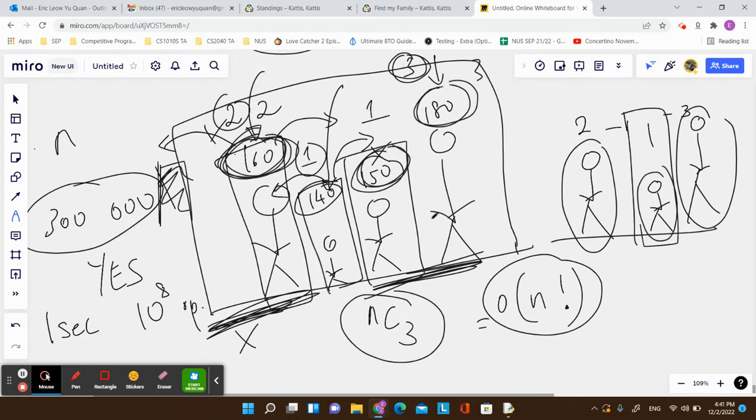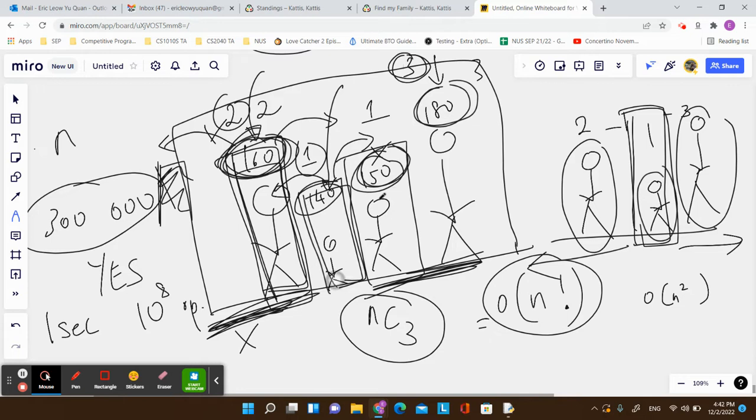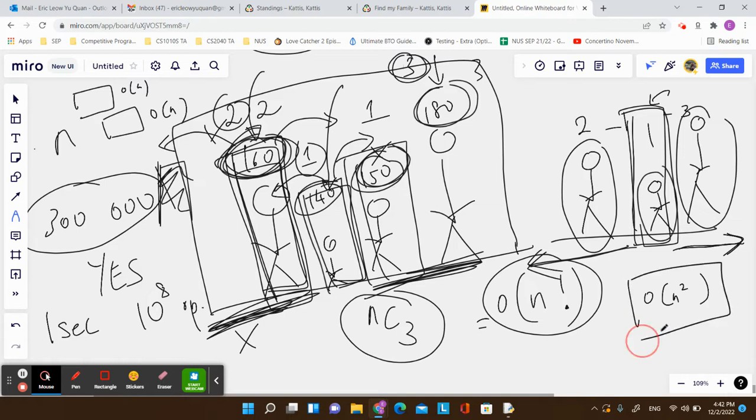So what is the time complexity of this solution? If you are brute forcing every person to be a possible candidate for the middle person, and then you still need to iterate to the left and to the right of this person, then your complexity will be O(n) square. If I need to brute force every person to be a possible candidate, that is going to be O(n) by itself. And within each O(n) candidate, I still need to iterate to the left and to the right of this candidate to find the 213 pattern. That is going to be another O(n). So you have a nested for loop: a for loop which is O(n) and another for loop inside which is O(n) again. The complexity will be O(n) square for this second method.